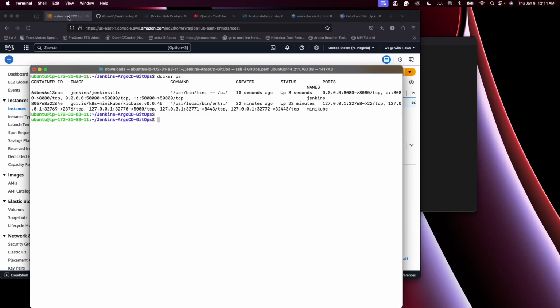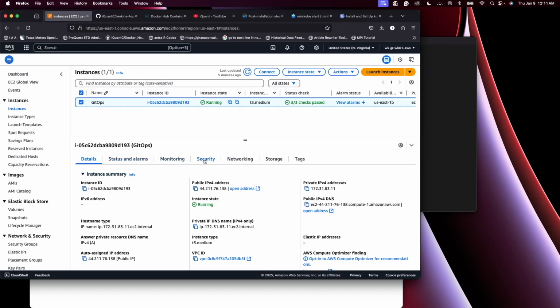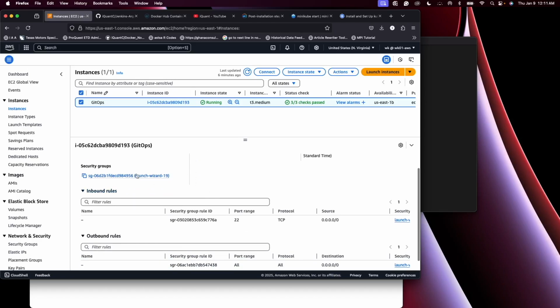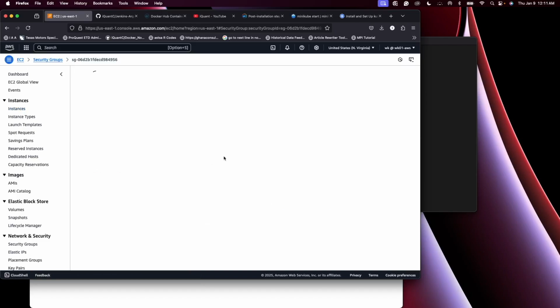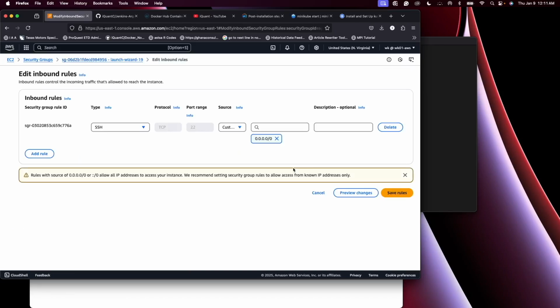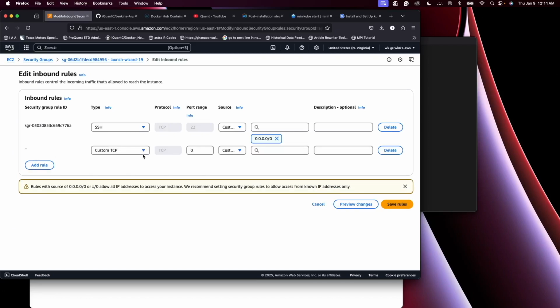Let's go to our EC2 instance. Go to security, select it, go to the security groups. And for the inbound rules, we need to add some ports here. The first one is port 8080. This is the port for Jenkins UI.